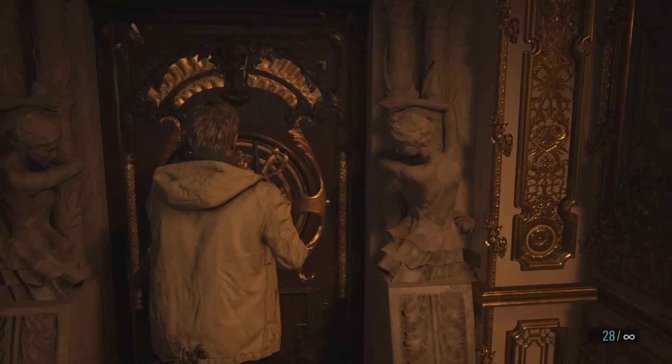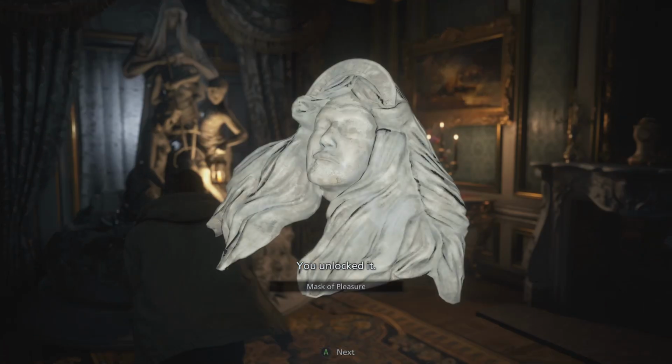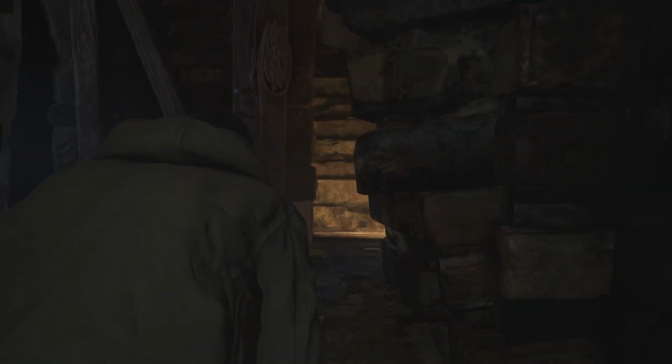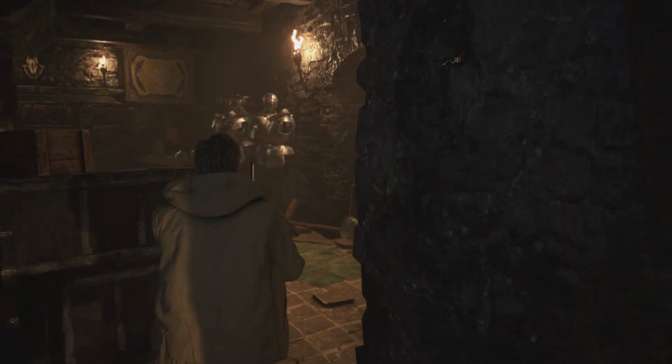It's not exactly clear or consistent on where she's going to trigger. Sometimes you have to kind of dodge around to get around her. Sometimes you don't. And we get a mask. That's our first mask.